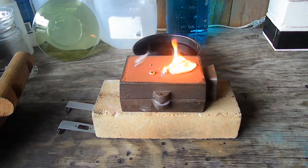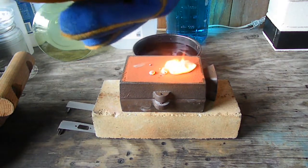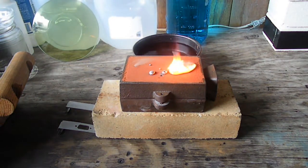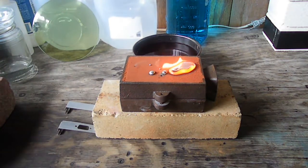Got a little over pour, which is alright. Got a little extra metal. Put that in. Actually, I'm going to unplug old silver now and put this crucible on top to cool off.